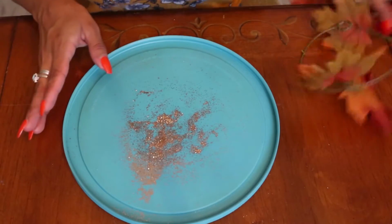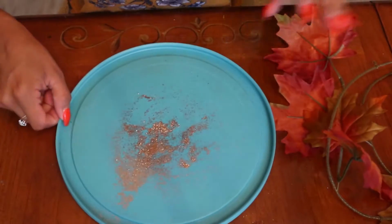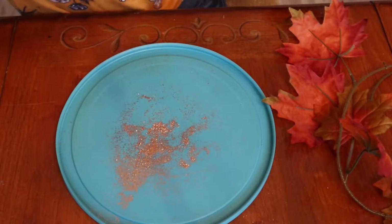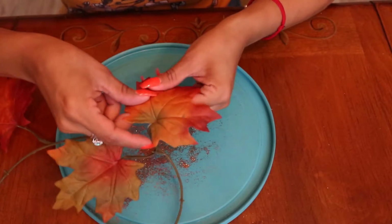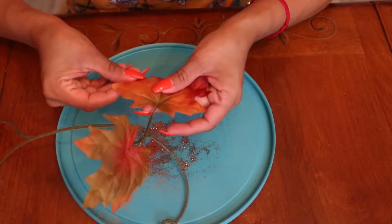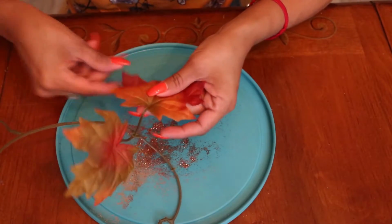And I'm just gonna go ahead and use this lid that I have here at home so it catches my glitter so it doesn't get everywhere. So the first thing you wanna do is make sure that your leaves aren't bent, and if they are, just go ahead and try to fix them the best you can.